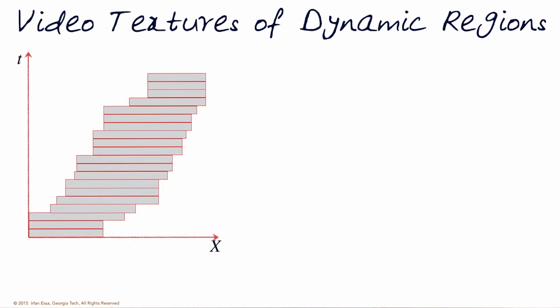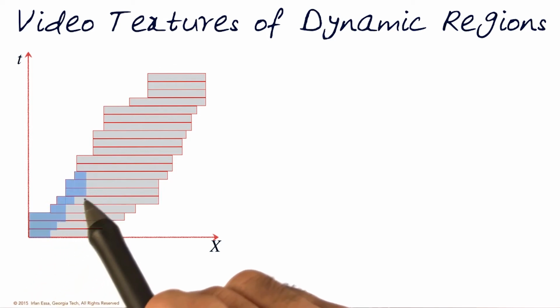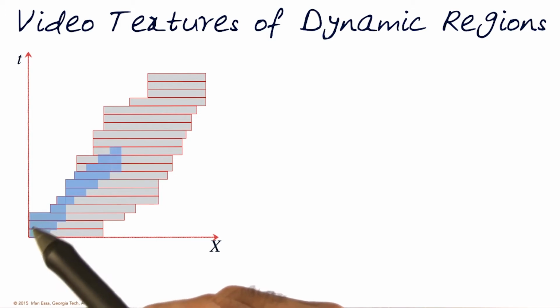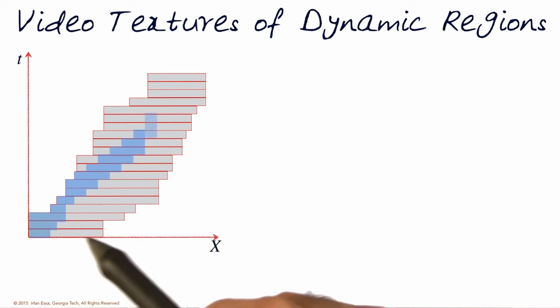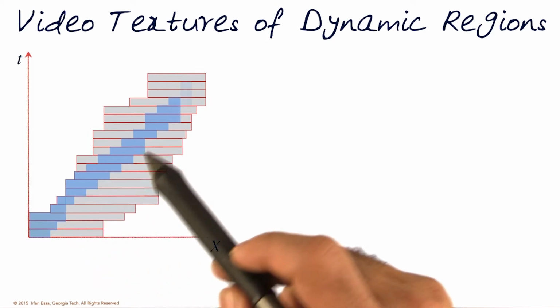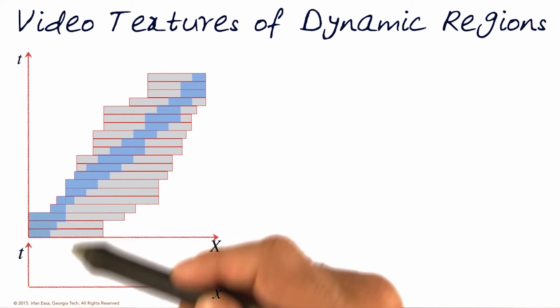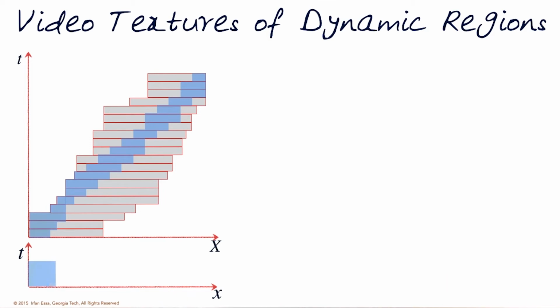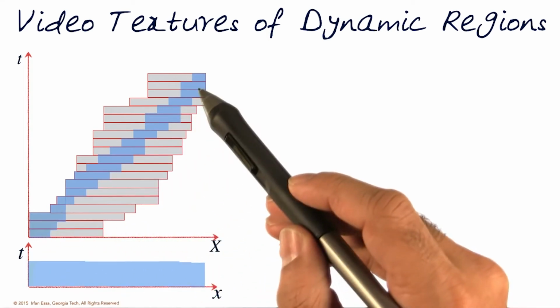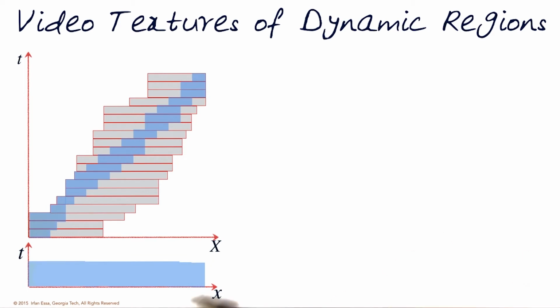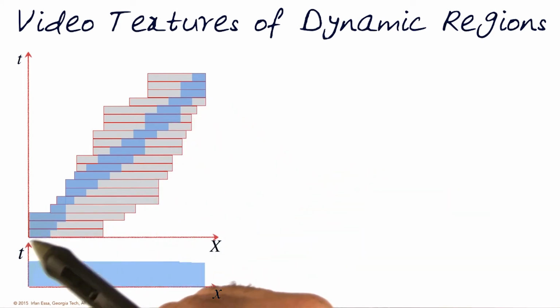So how do we use that information? Well, what we can now start doing is build video textures just for those small regions. I don't have to do it for the whole part. I can find a sub part of this region and use that to generate a video texture. So the video volume in this instance would simply be in time and in the local coordinate x, a part like this. This would be my small video region, and I have well-defined slits here. This allows me to create a smoother transition from each of the frames and generate a nicer, smoother video volume to represent this region.